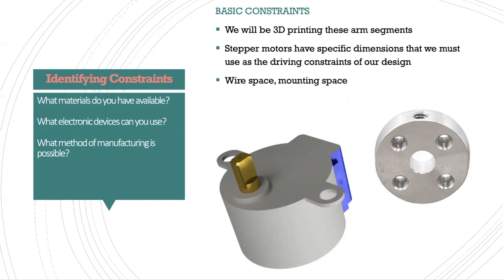So the stepper motors can't move them around properly. And we also have specific dimensions for these stepper motors, and the arm segments must fit those dimensions. So we want something that the stepper motor can move easily and something that connects to the stepper motor appropriately. And also, as per usual, we want to keep in mind that we need space for wiring and we need to be able to mount these properly, space for screws and the motor mounts.